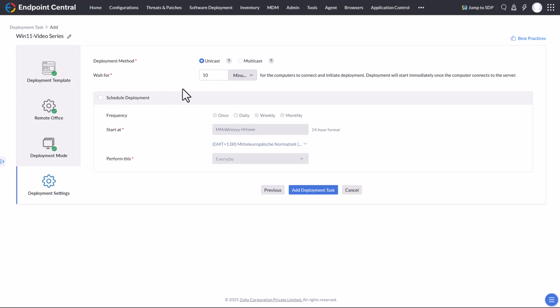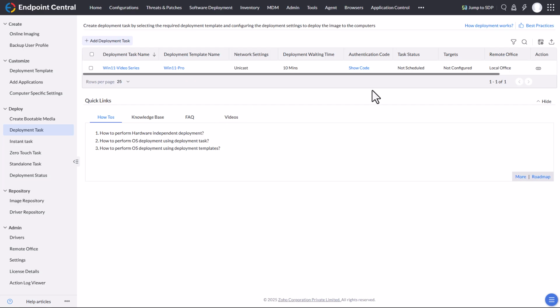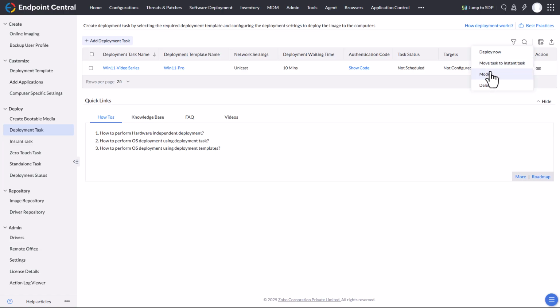I will keep it like 10 minutes, add deployment task. So right now, this is not enabled. Task status not scheduled. Within the action buttons, you can deploy now, and then the time will run from 10 minutes backwards.